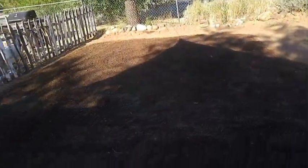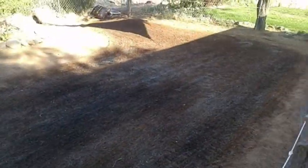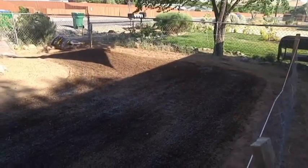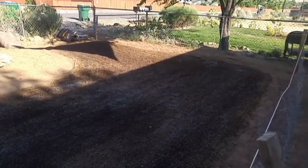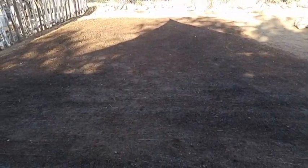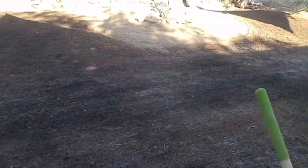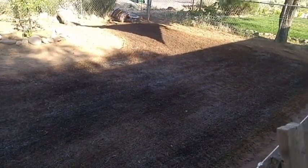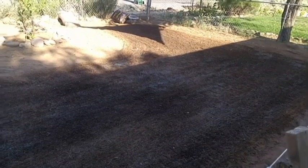You can see the grass seed, but now it's actually deeper into the soil — less chance of the birds taking it. Going to water for anywhere from 30 to 45 minutes to see how much it gets soaked. Every area is different — we are very dry here where I live. It's about 96 degrees right now. Going to water it and show you guys progress week by week. It's going to take six to eight weeks to show any real grass growth.